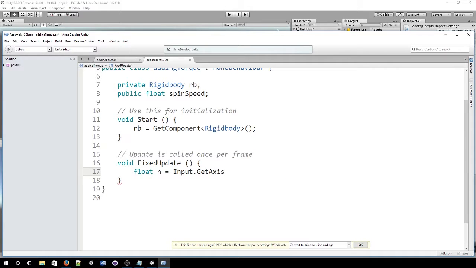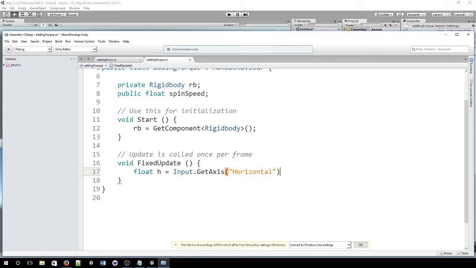We can take the input from the axes, so we can make it so that when you're pushing left and right, the object spins left and right, and when you push up and down, it spins up and down. So if we then type in horizontal, that gives us the horizontal axis. So that goes from -1 to 1. -1 would be pushing left, 1 would be pushing right.